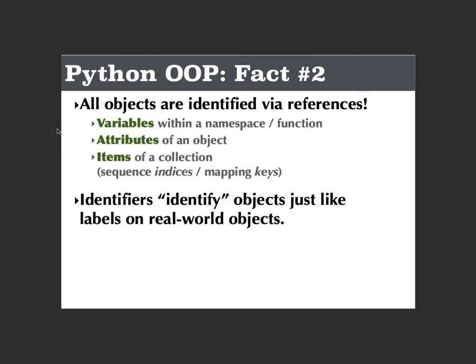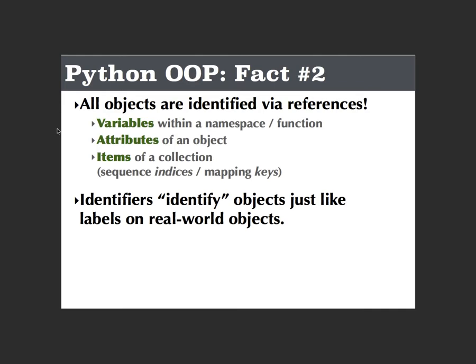So I told you that in Python, right? There's something called copy by value, pass by value, assign by value, as per the C program. Everything, the lingua franca of communication, is only references. Objects are created, you're passing an object to a function, the reference to an object is passed to the function. The function is not returning a value, it's returning a reference to an object. If you're assigning something to a variable, you're assigning the reference to an object to a variable. All assignments are assigned as references.